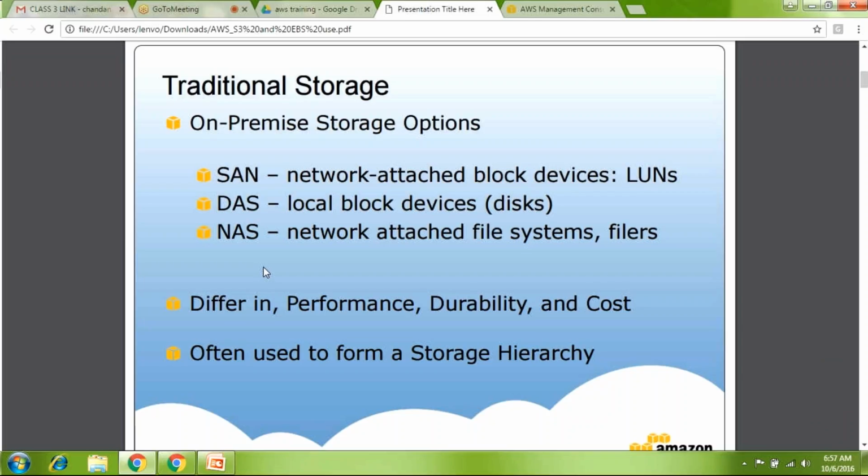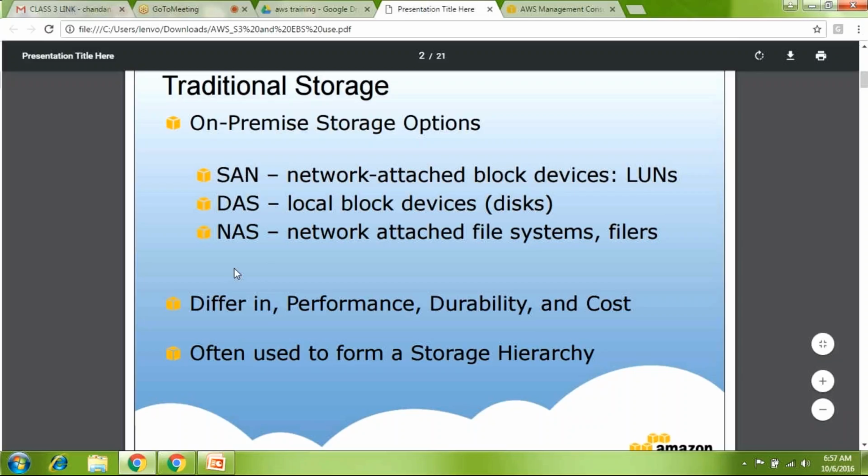That's network attached storage. Every storage has different performance, durability, and cost, and depending on the scenario you use these storage types with your servers. That's the traditional storage concept we were using in the local data center before AWS.